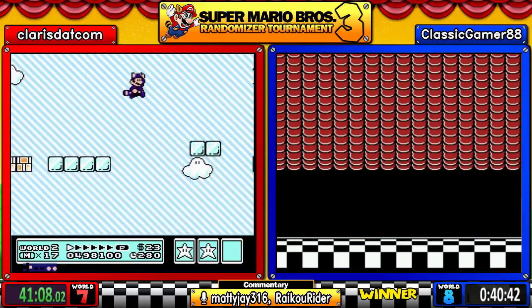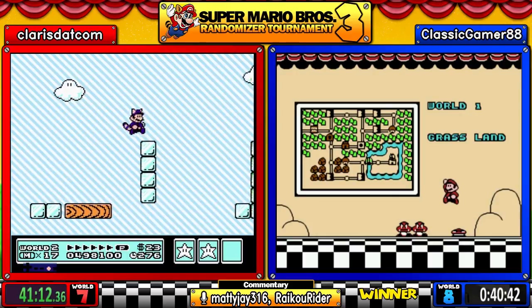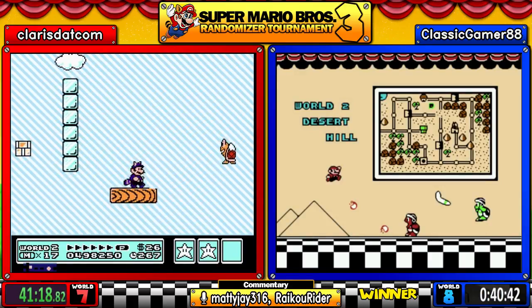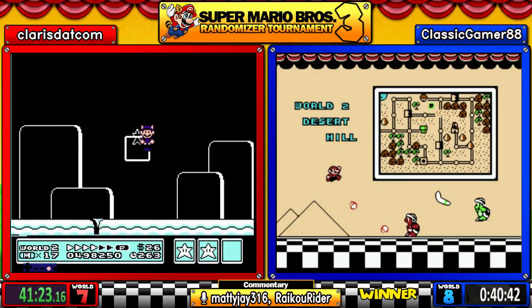So if you want to get in those brackets and you want to avoid playing him first round, you better win your group. Win your group, and be sure not to collect that. And if you have a fast seed, forget the items. Just go straight through is what we see.